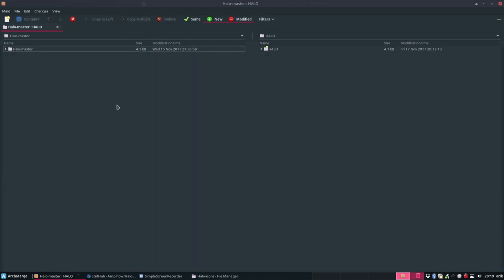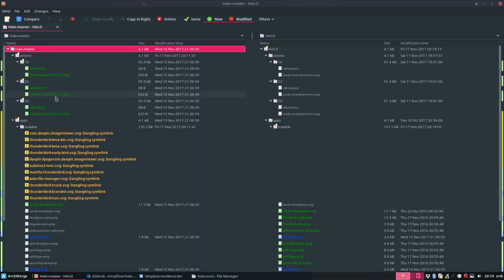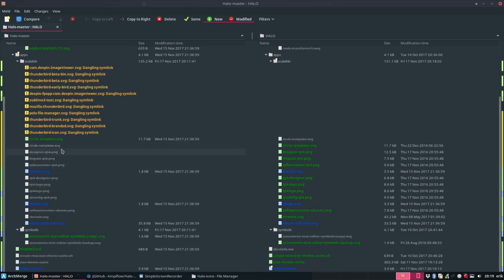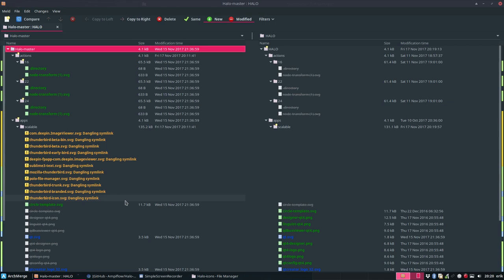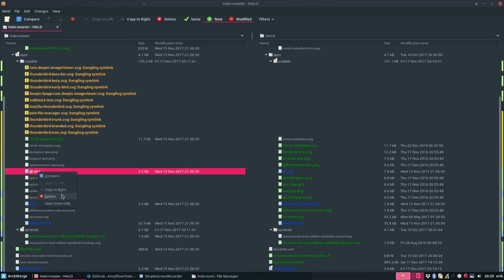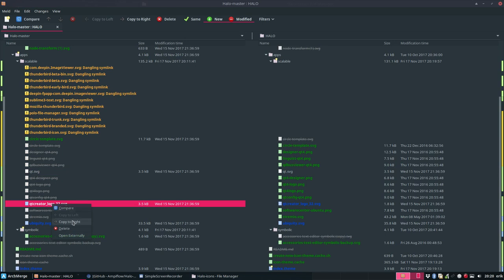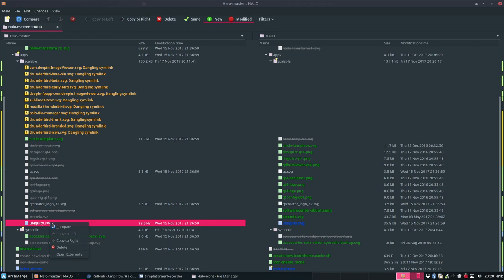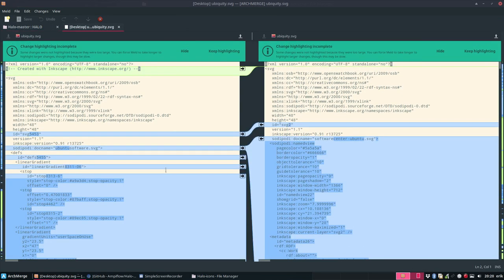I'm gonna ask it to refresh again. So these are the things I do not want, because they will end up with errors. These are PNGs, SVGs. This is an SVG with a space, I guess. PNG, QT4. Why is this not copied over? Copy to the right. Copy to the right. All right, recheck. How strange is that? Ubiquity, we had that already. Compare. Well, a lot of differences.